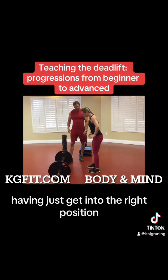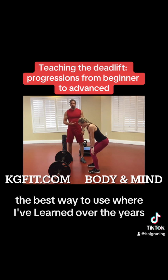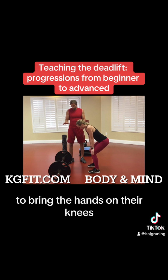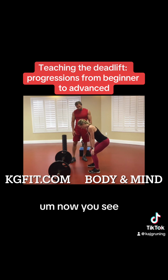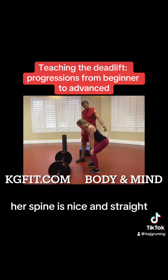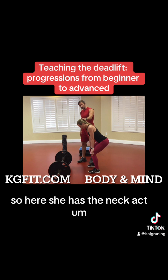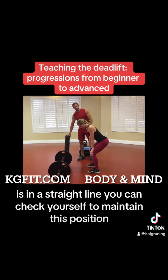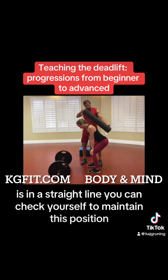Just get into the right position. The easiest way that I learned over the years is to get people to bring their hands onto their knees. Now you see Haley is in the perfect position here. Her spine is nice and straight, so here she has the neck packed, and then the lower spine is in a straight line. You can check yourself to maintain this position.